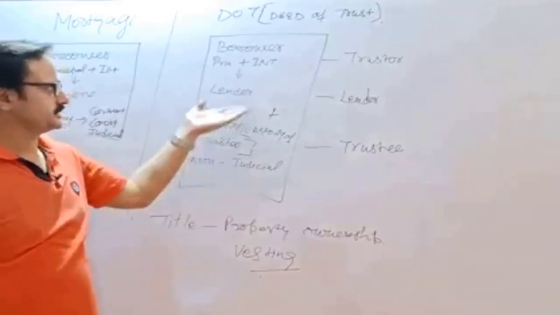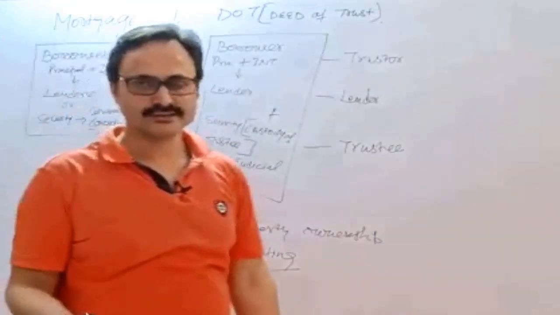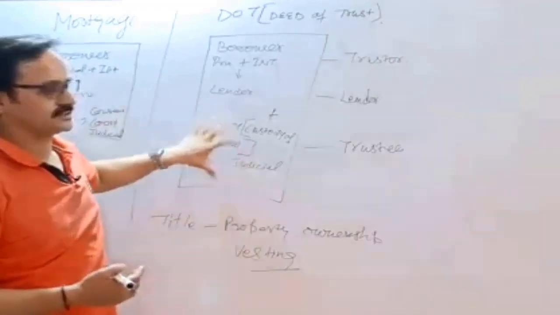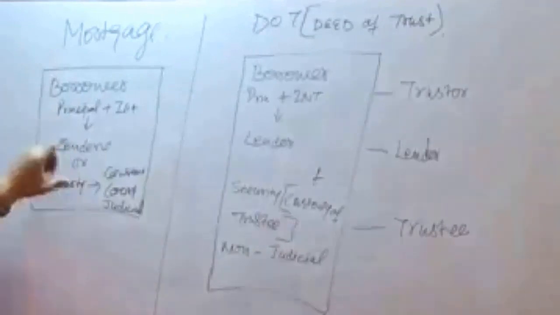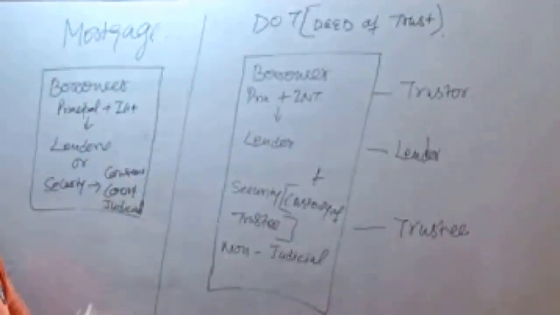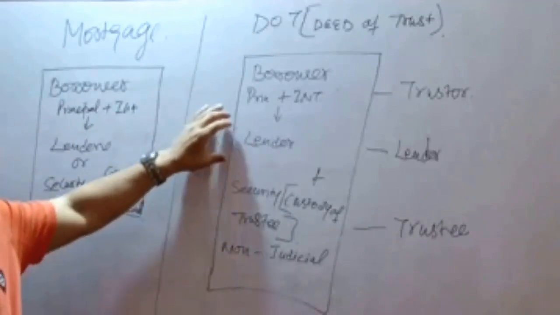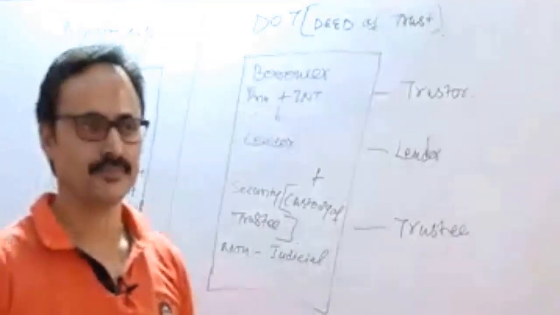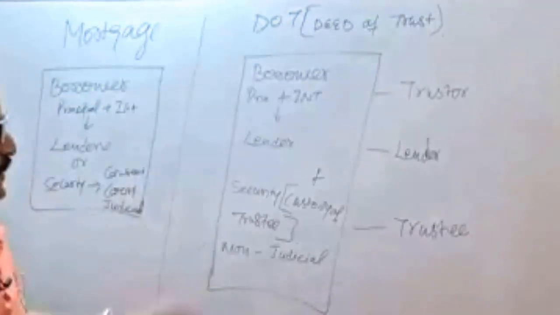If the trustee is able to justify that yes, the borrower is not able to pay, or if the borrower surrenders, saying yes, I am not able to pay back, they need not go to court, and the trustee is going to take care of it. But here, the lender needs to go to the court, take the consent, and only then can they foreclose the property. Here the lender need not go anywhere, they can just notify the trustee, and the trustee will take care of everything. I hope it is clear what the difference is in both documents.